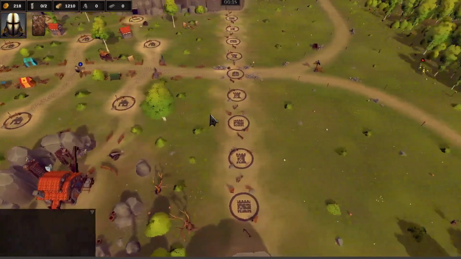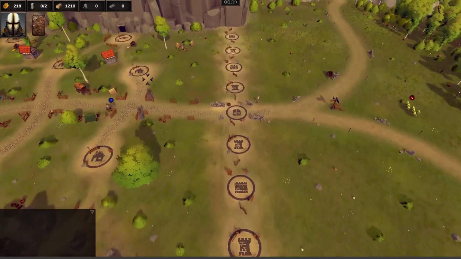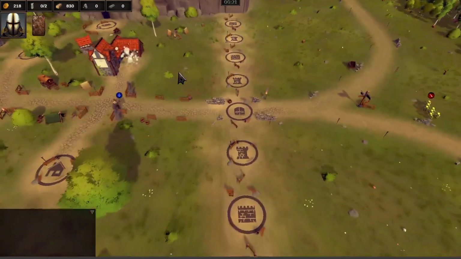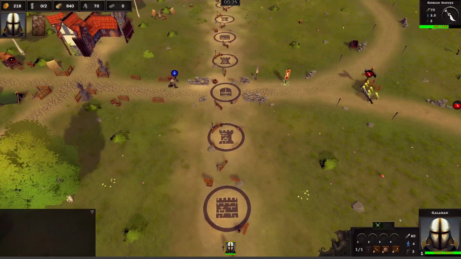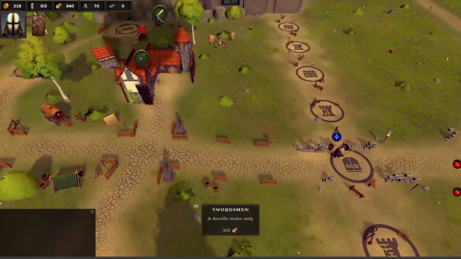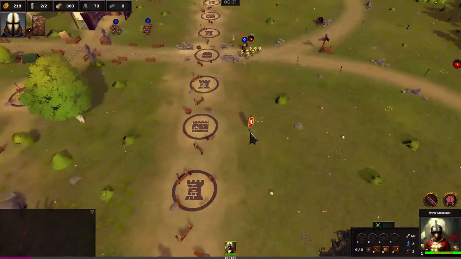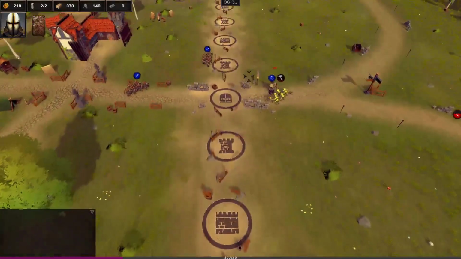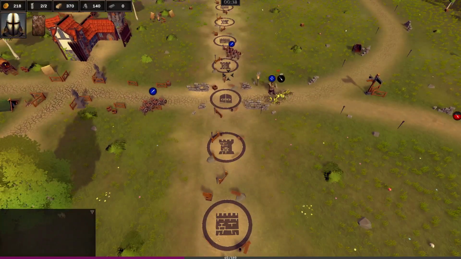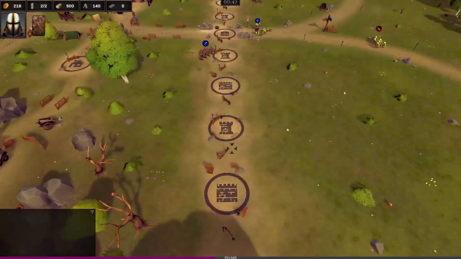Here we go. Okay, we got our hero going straight out. I'm going to zoom in a little bit because then I can see things better and it looks better. Get him to go kill them. We've got swordsman barracks up. We're going to get some swordsmen. So here we go. We're going to block these areas off. Nice. Good stuff. Right. So they're now defending. Good, good, good.